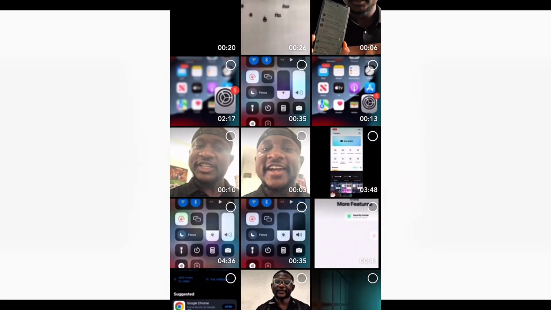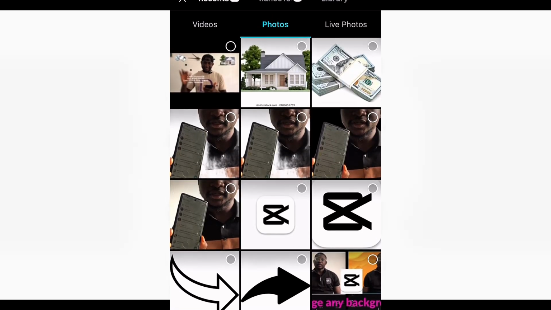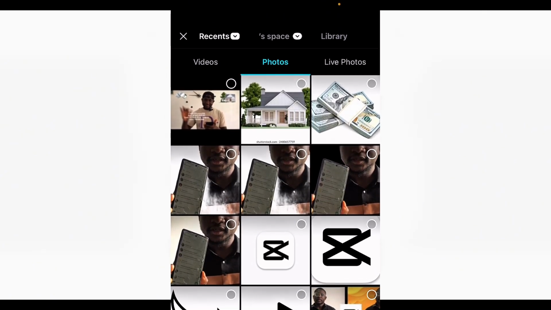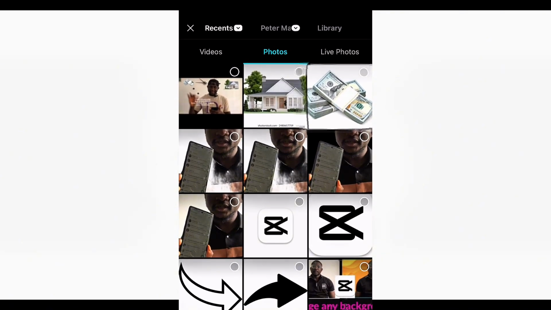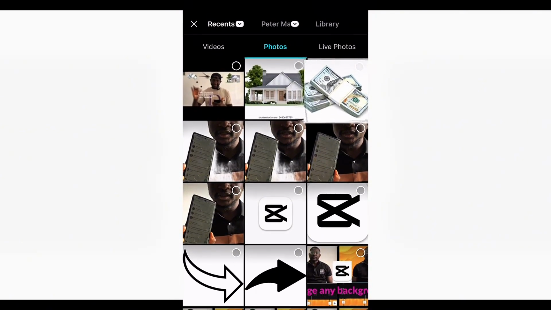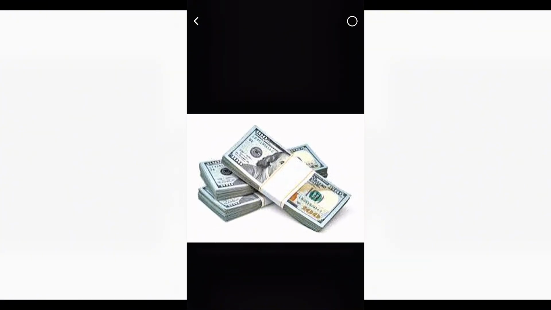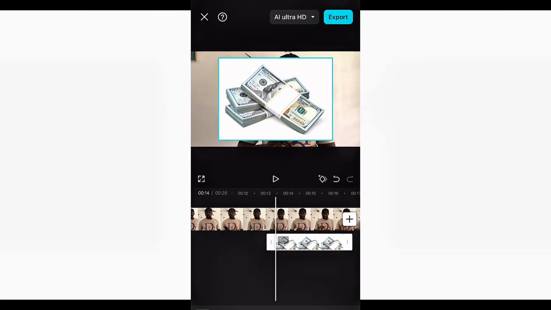Then you go to overlay to import my image. The first one is the dollar, which I downloaded from Google. I will drop the link in the description and I upload it.